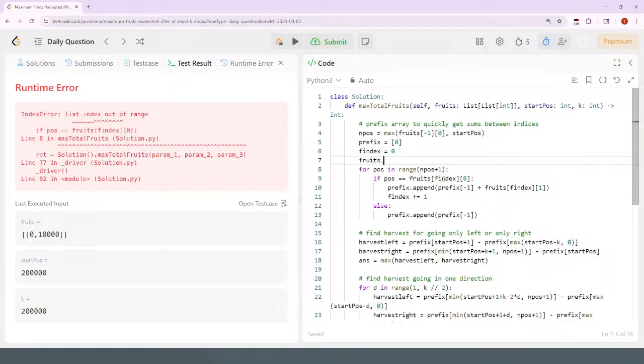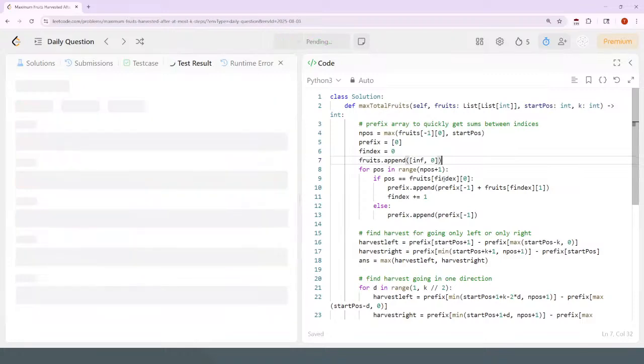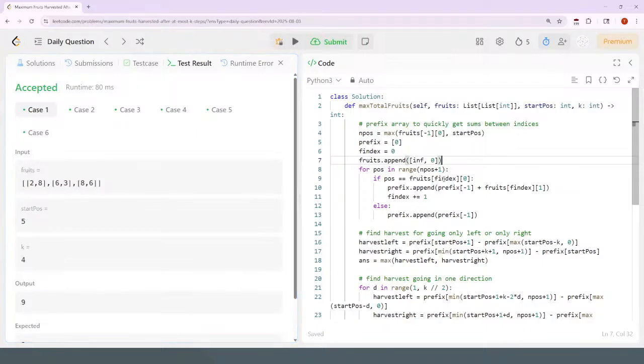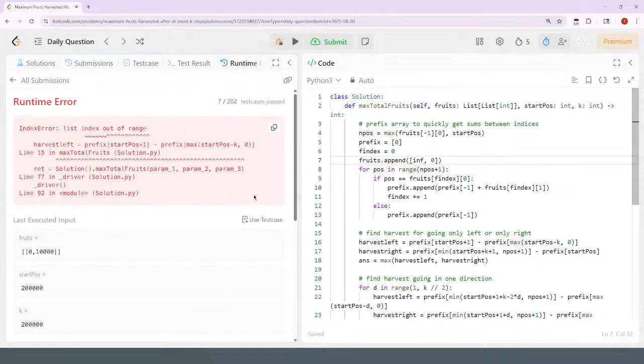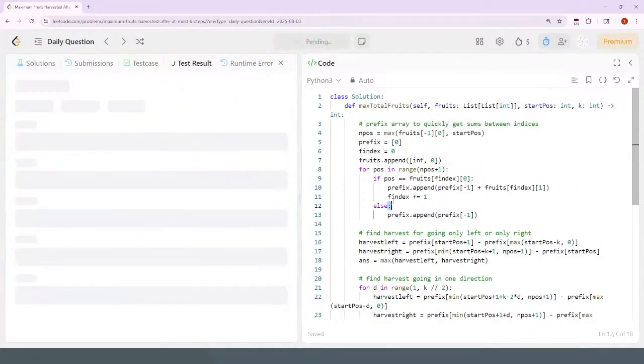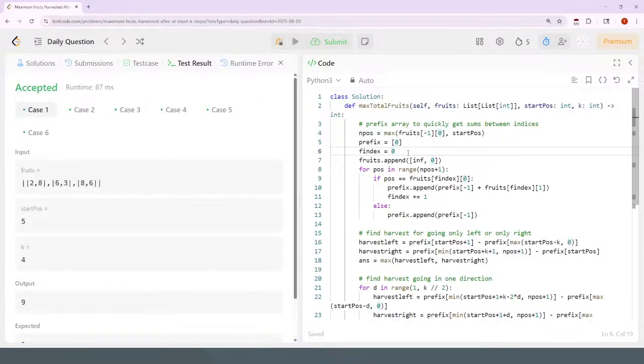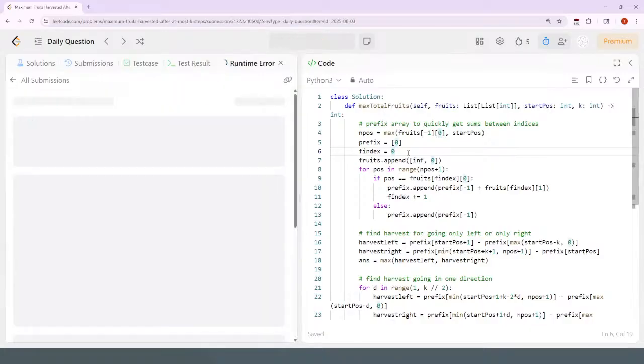Okay, fruits, and I guess this can be a 2-element array that is infinity at position infinity, something like that. Yeah, this could be a lot faster because of this sparse possibility of use.